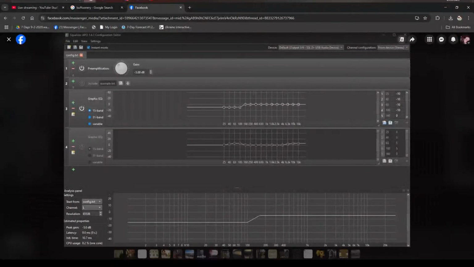I used to be like that, but now I'm more of a balanced. Like I still want some sub, I still want some bass, but I want it to be balanced. So here's what I would do. And this is just something to play around with. It's not like this is the exact way to do it. It's something to play around with.